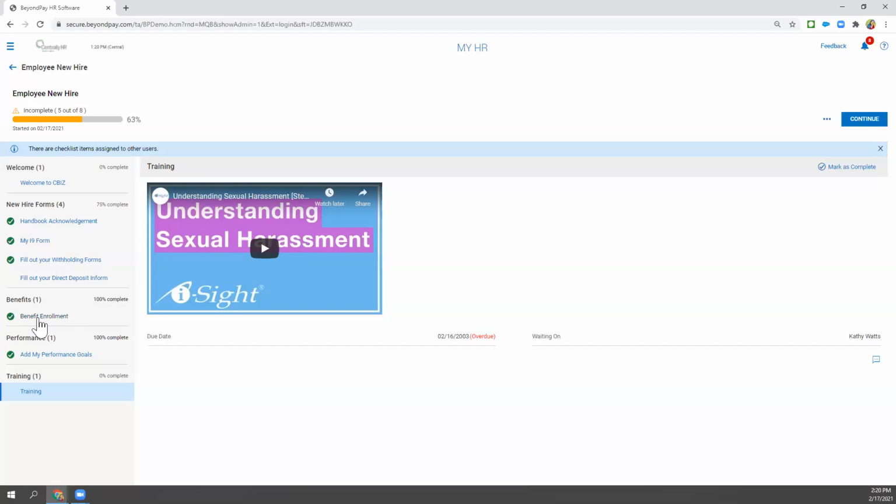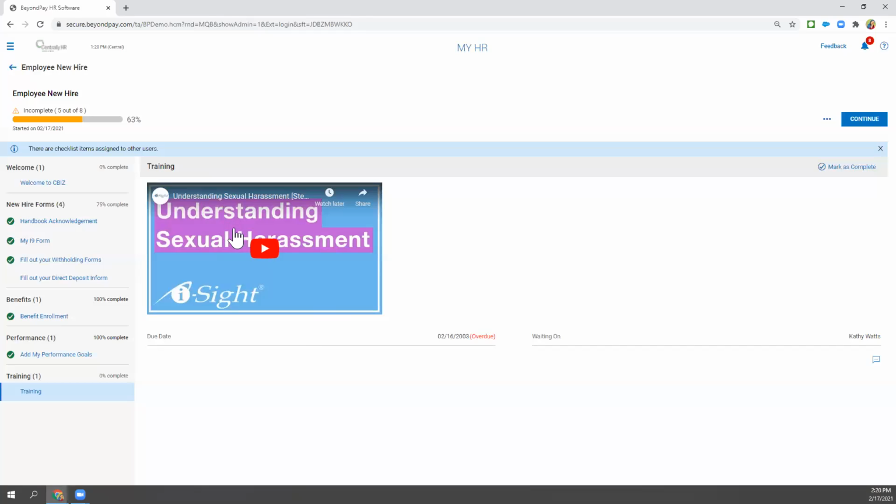And this is a big deal with COVID. So for your new hire orientation, you could record it once and upload it here, tell the employees about the benefits in person if you wanted to, and then allow the employee to enroll through the benefit enrollment module piece of the HR system. So this is really exciting. I'm happy to have this available now.